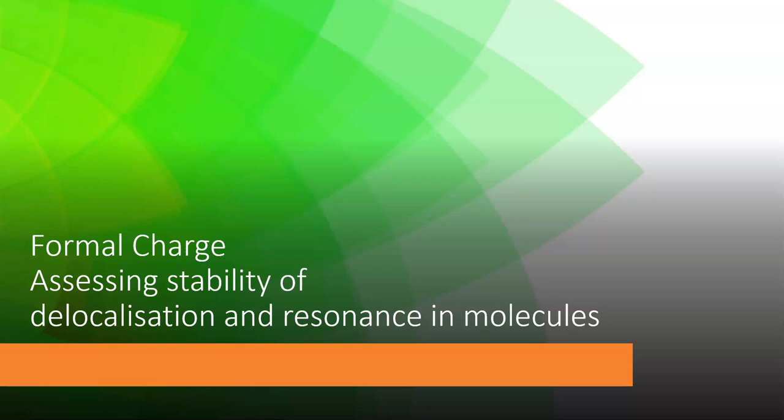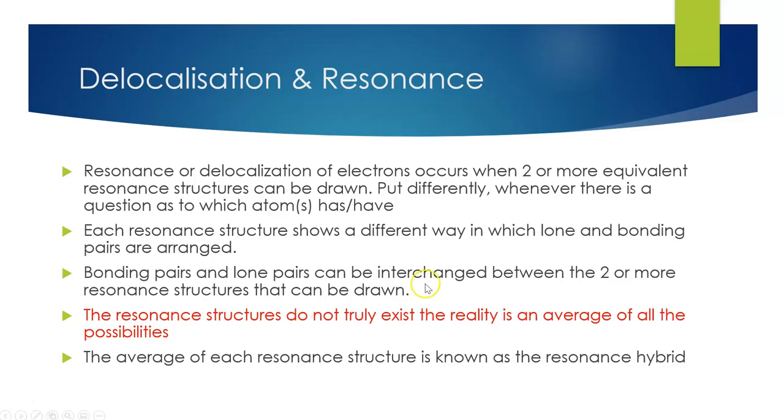We've recently revisited the idea of delocalization and how resonance structures come about. So let's have a look. Resonance or delocalization of electrons: anytime we have delocalization of electrons across atoms in a molecule, we will get what we call resonance. This is where we have two or more equivalent resonance structures, i.e. we can draw out Lewis dot diagrams or resonance structures where the bonds are in different positions, but they all fit the bonding rules. So we don't know which atom has the extra electrons or where that negative charge is or where the double bond goes.